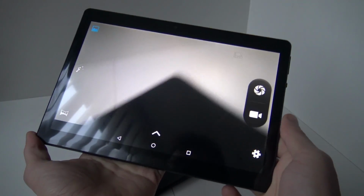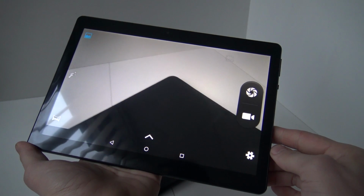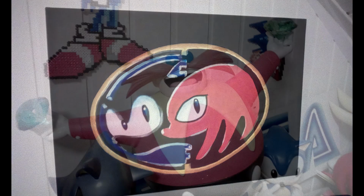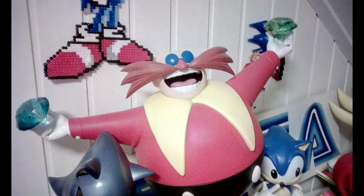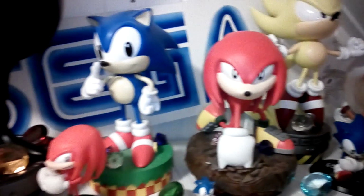Alright, and now we are going to test out the possibilities of making a video and making a little picture. This is the quality you are going to get when making a picture in a not very light room. And now a new picture, and in this picture you can see how it is with some extra light. Here we have a small movie from the tablet.